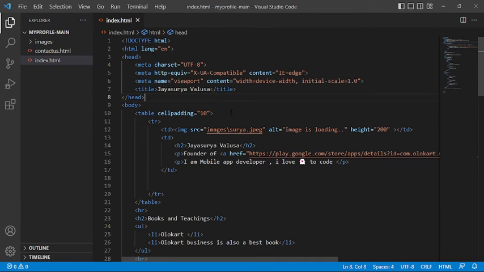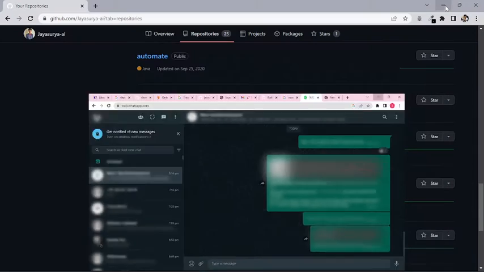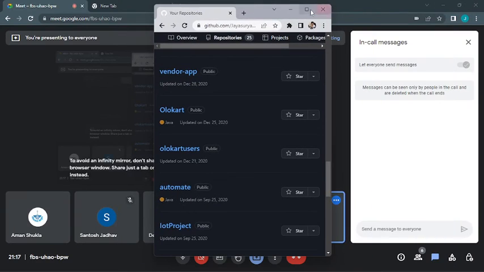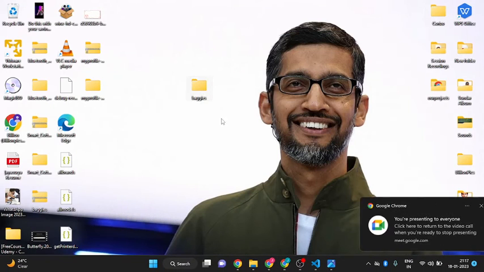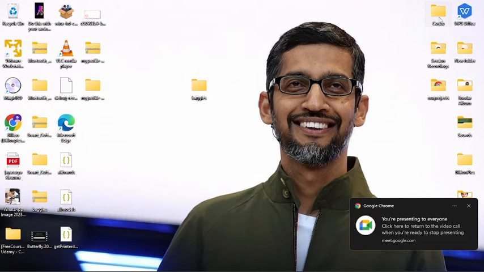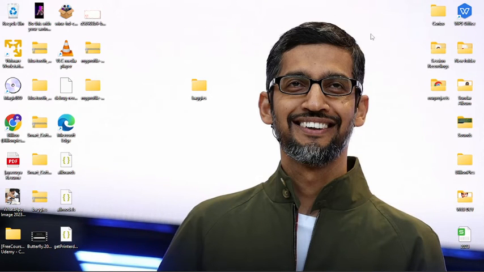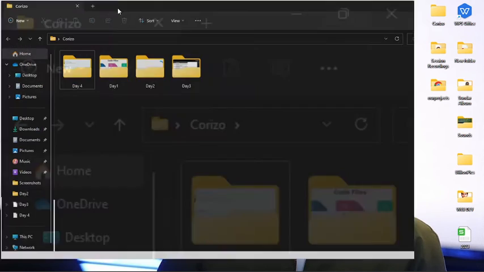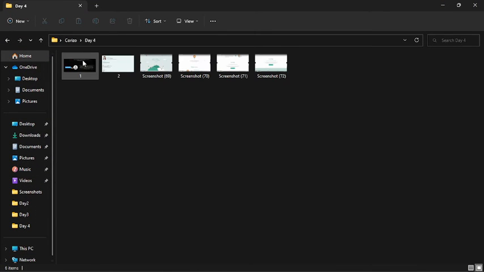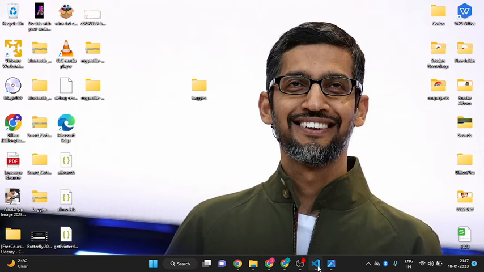In CSS, as I said, CSS is... Can anyone tell the full form of CSS? Cascading Style Sheets. The name itself tells that it is a sheet over our HTML. If you see here, it's not there.